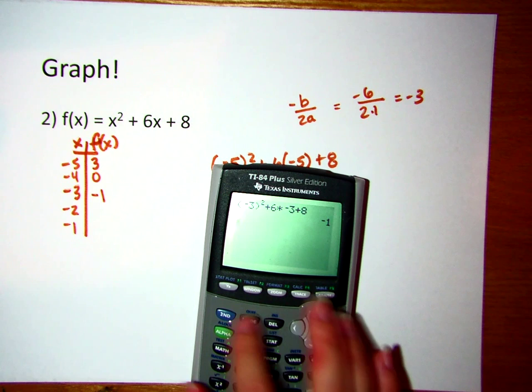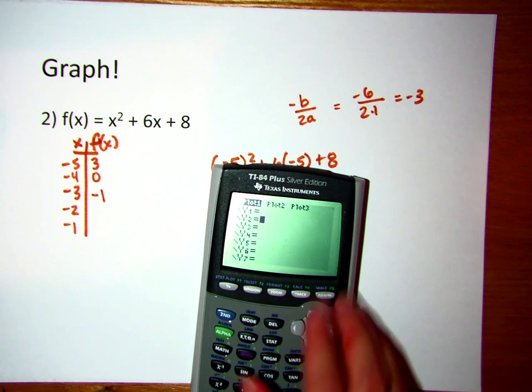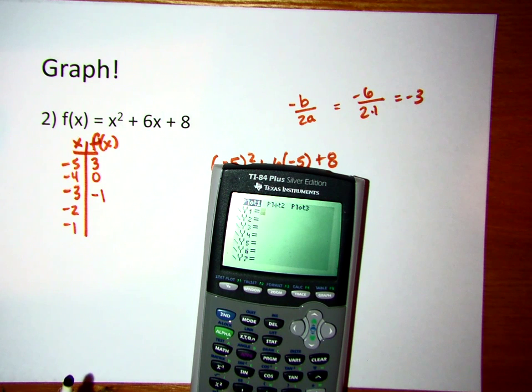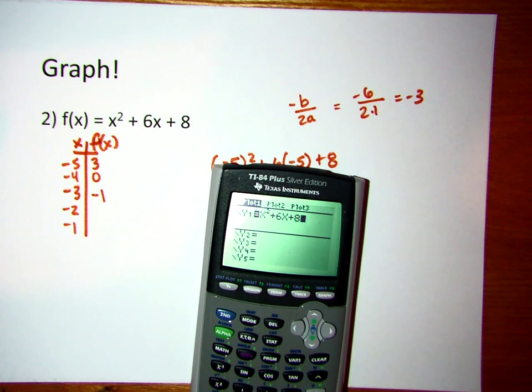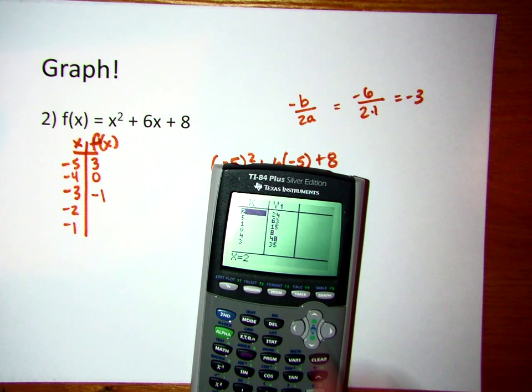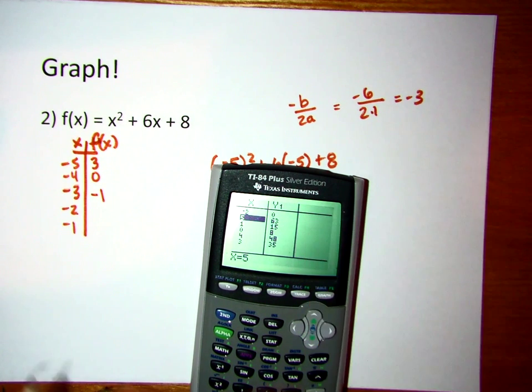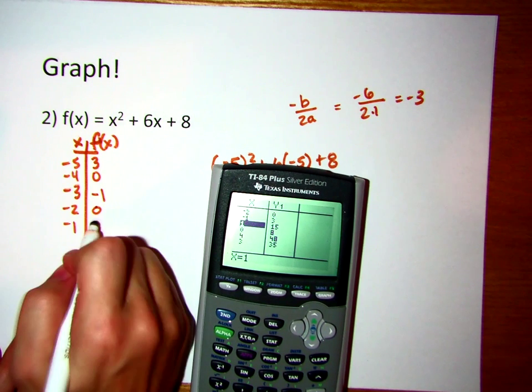If we want, we can go to putting this in y equals and using a table. We could say we've got x squared, so x squared plus 6x, then we have plus 8. And then if you go to second graph, you can see that we can ask for some values in here. So negative 2, I got a 0. I could do negative 1, and I got a 3.